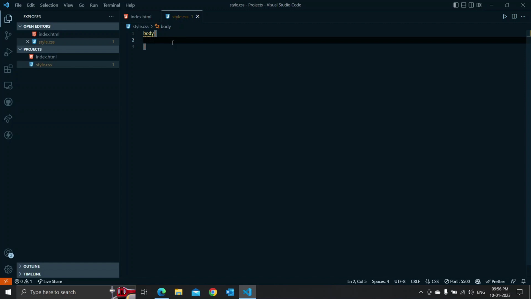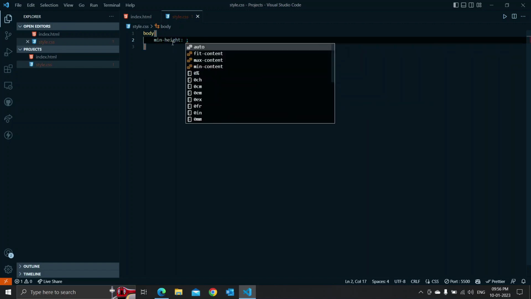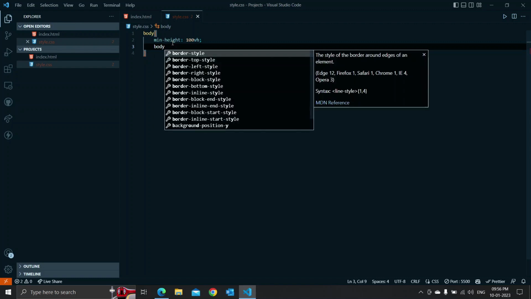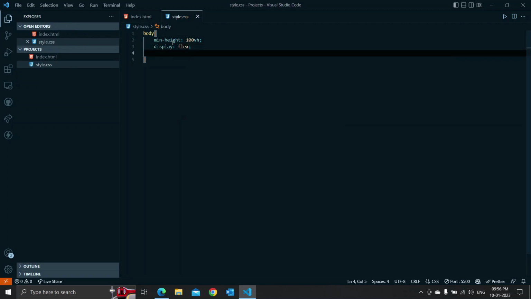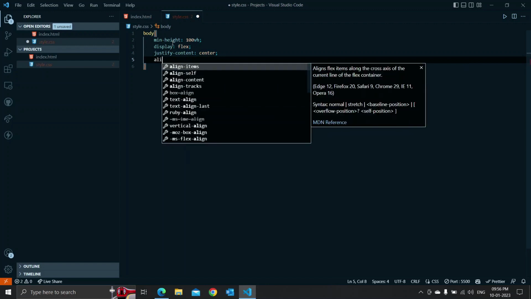So we'll be using some flex properties on our body. So just type flex, then use justify content and use center to center our alignment.